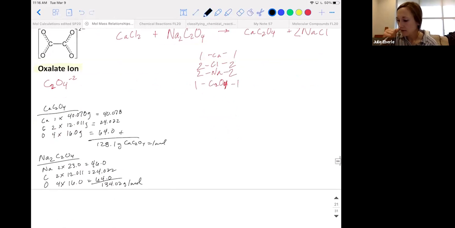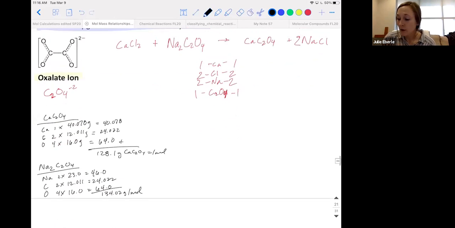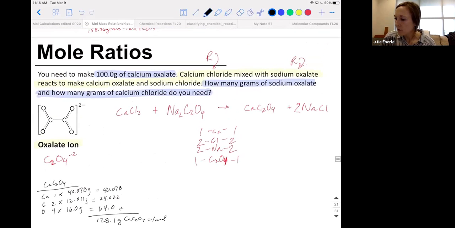Of these two formulas, calcium and sodium, because from our question, Bradley, the blue underlined part, I'm going to underline it with the black pen. How many grams of sodium oxalate? So this is one substance that we have to get a molar mass for because the question's asking how many grams. It says you need to make 100 grams of calcium oxalate. So see, these two substances are the ones we're interested in for this question. That's why we had to get the molar masses, because these are the two involved in our 3-step problem. So that is sodium oxalate and calcium oxalate. Okay, does that help, Bradley?